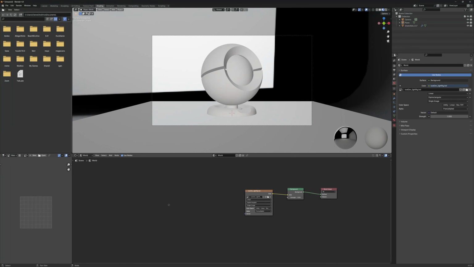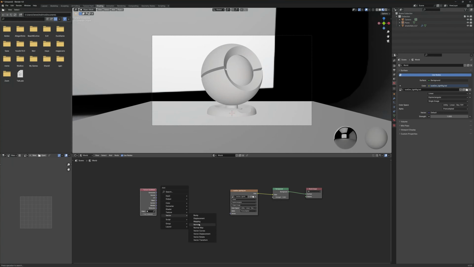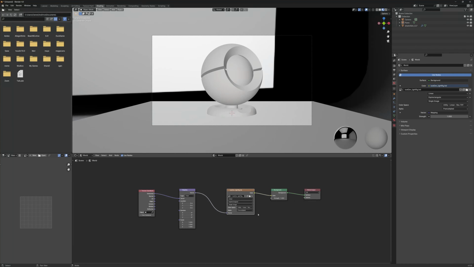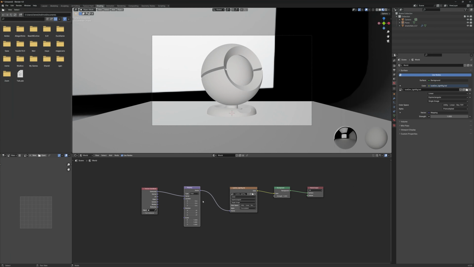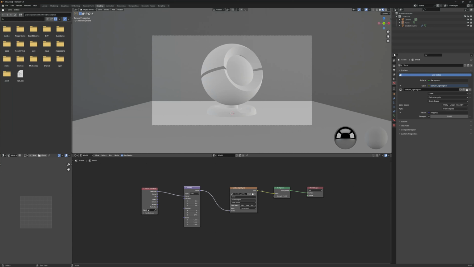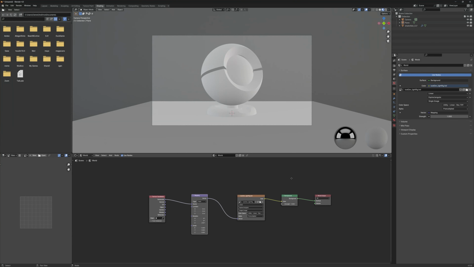So you can go into the node graph here and hit Shift A to create an input texture coordinate and a vector mapping. So let's plug the generated output of the texture coordinate to the vector input of the mapping and the vector output of the mapping to the vector input of the HDRI texture. By doing that, it allows me to translate and rotate the HDRI. And I want a rotation of 270 degrees. So now you can see it's perfectly aligned with my scene.